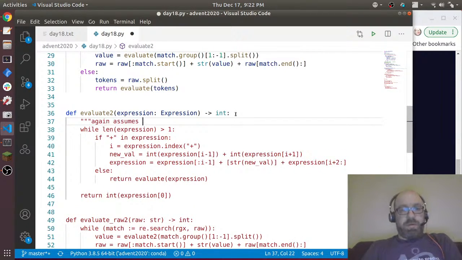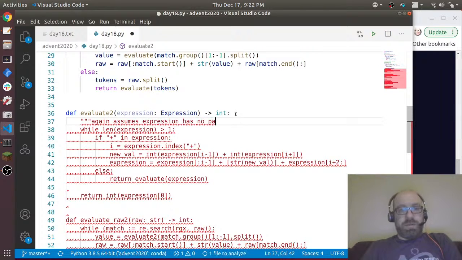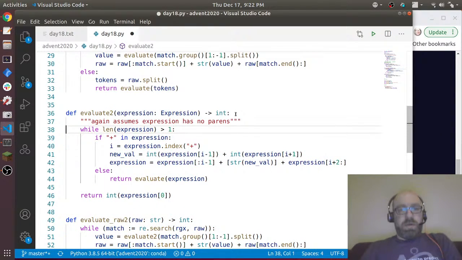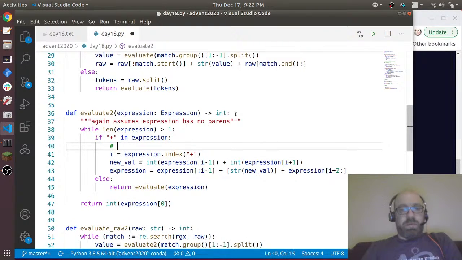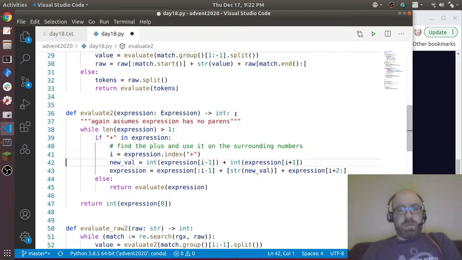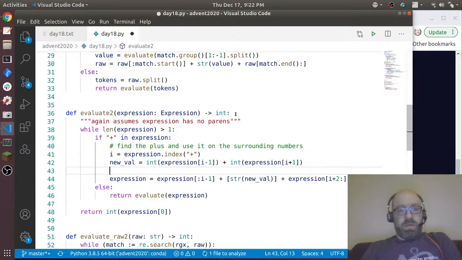Again, it assumes the expression has no parens, and so find the plus and use it on the surrounding numbers, and then put that result back.